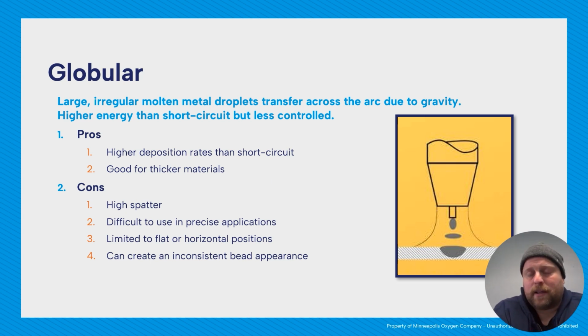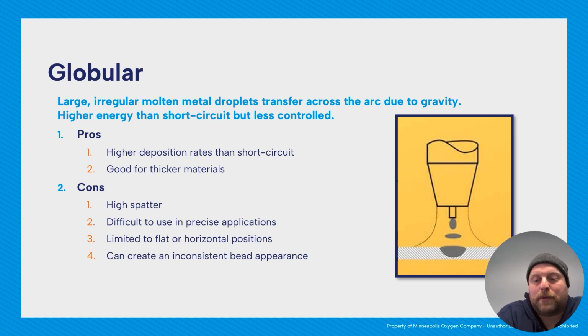So previously we said that you have to change shielding gas, voltage, and wire feed speed to change transfer method. In this case, to go from short circuit to globular, we're going to turn up our power settings. When we go from this to spray, which we'll do shortly, then we have to change our shielding gas composition as well. One thing I found is some people will be in globular and think they're doing spray, and vice versa. So I want to make sure we really understand we have to change multiple things in our setup to actually change our transfer method.